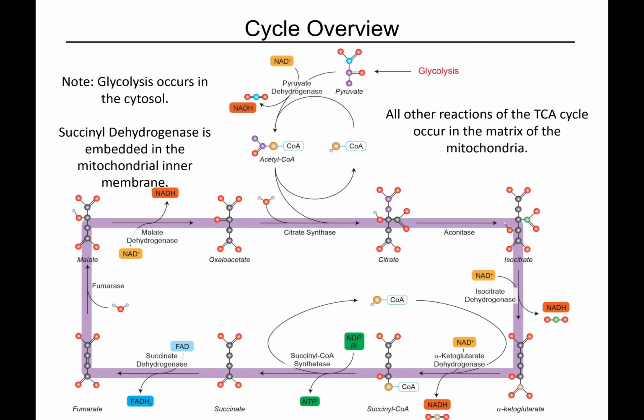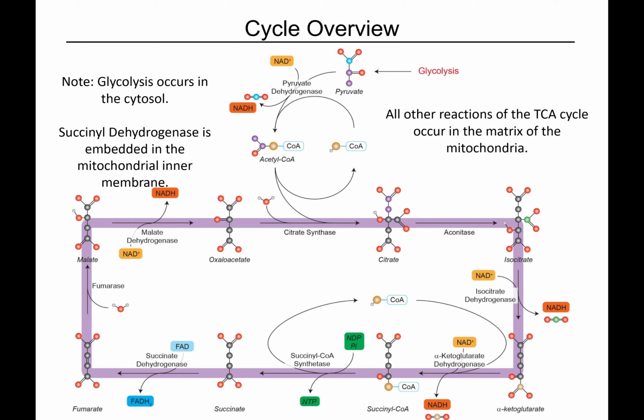Okay. So today we're going to finish up the TCA cycle, and we got through the chemistry of the pyruvate dehydrogenase complex on Tuesday. We're going to review all that today, and then we're going to finish up what we want to get through with the TCA cycle. So as a reminder here, the point of the TCA cycle is to finish oxidizing the carbons that start at glucose, right?